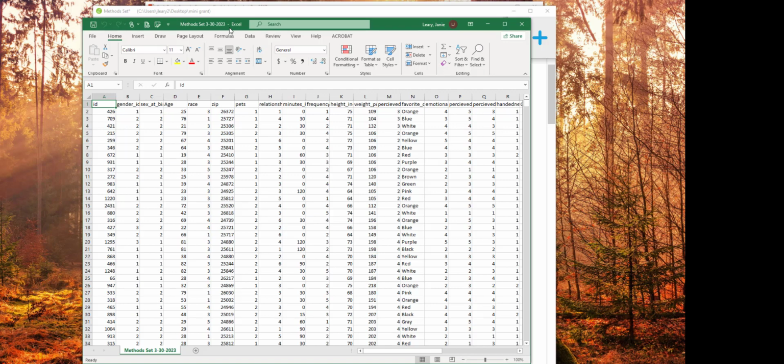If I then go work in this data file at some point in the future, I would go through those same steps. I would remove the date and put in the new date. That way, if I realize that I messed something up the next day or two weeks from now, I can go back to March 30th and start from there.